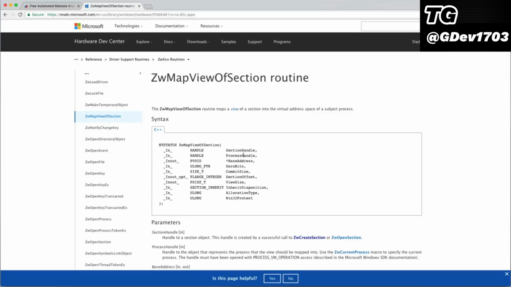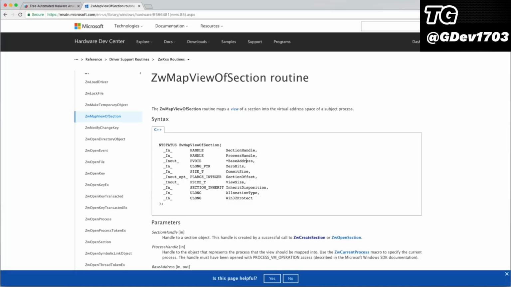The second one is going to be the process handle, the handle to the process that you're going to be doing the mapping from. Now, if you're not familiar with Windows internals, an invalid or null handle is going to be -1 or all Fs, and that means your own process. So if you have a process handle that's all Fs or -1, it means use my own process, don't use another process. And then we have the base address, and the rest of this we'll worry about in a bit. But the first three arguments are the most important.